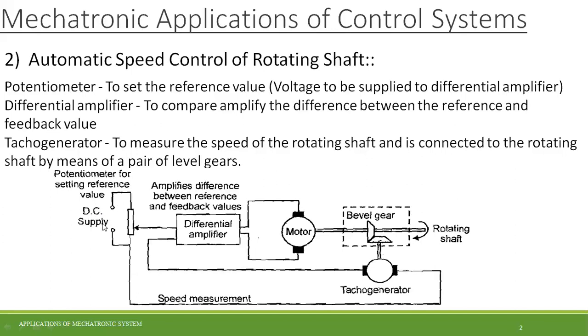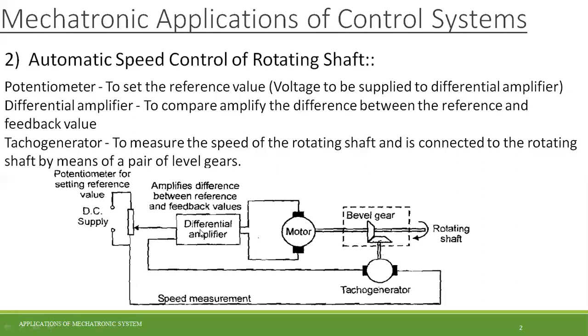The electrical power supply needs to be switched on. Based upon the electrical power supply, the tacho generator will be rotated, and the rotation or the RPM will be transferred from this shaft, and the main shaft will change its direction with respect to the attachment mentioned here in the bevel gear system, and hence this tacho generator will rotate the major motor, and this motor will identify the differential amplifiers.